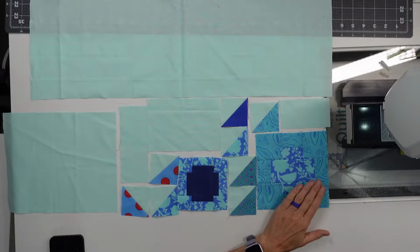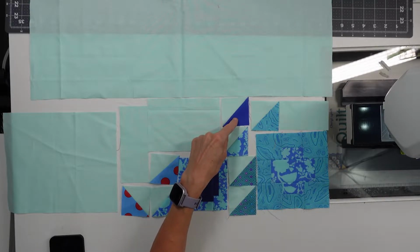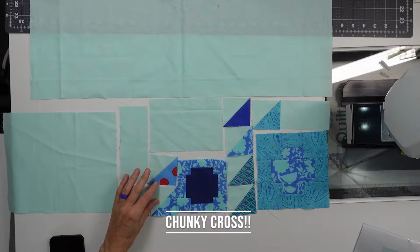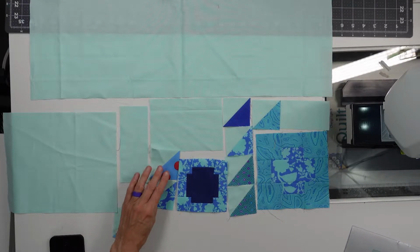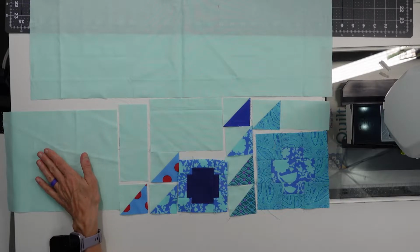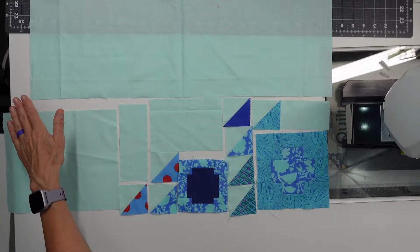So up here we're going to have our floating cross with a number 19 and a small rectangle. Then underneath this whole section we're going to have 20, 21, 18, 18. And then this background piece here, our floating cross with 22 and 21 underneath it. And then a 22 which needs to be turned this way. So all our half square triangles are going to be pointing up to the bottom right. A longer rectangle background, and then this is a pretty big piece, maybe hanging off the camera. Down here, and then our gigantic background piece back there.